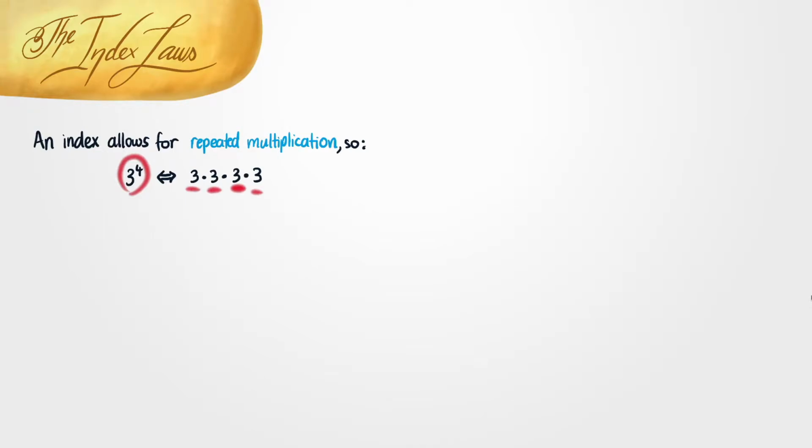Now in order to come up with a whole bunch of rules for indices, we really just need to make one very simple observation. I want you to notice that when we write 3 to the power of 4, it's 3 times 3 to the power of 3, because 3 to the power of 3 is just 3 times 3 times 3. This allows us to make two really important conclusions that are going to serve almost like the definitions of an index for us. The general idea is that 3 to the power of 4 is going to be 3 times 3 to the power of 3.